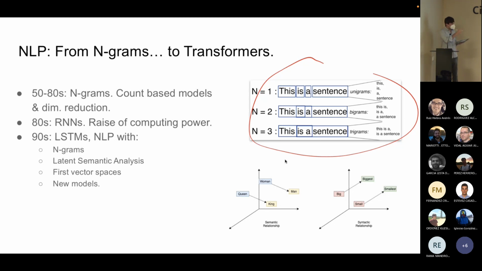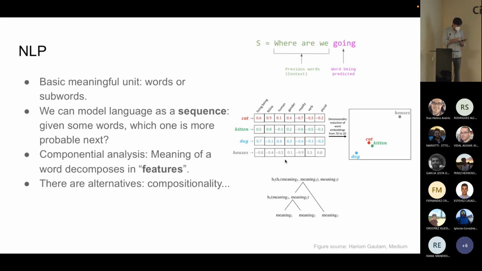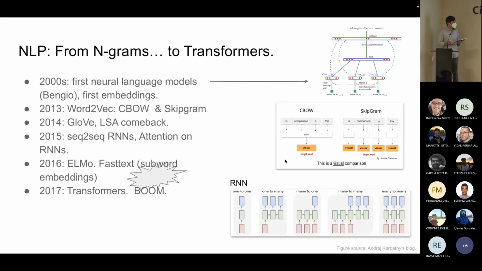And below you have a representation of what I told you. If we have a vector representation of meaning, like we introduced in the previous slide, we could do some reasoning with the meaning. We could apply some vectorial operations to meaning based on the dimensions we have on those vectors. These were the first attempts.